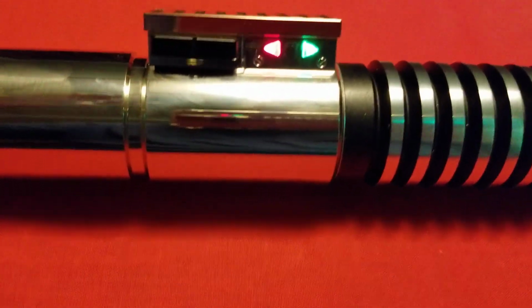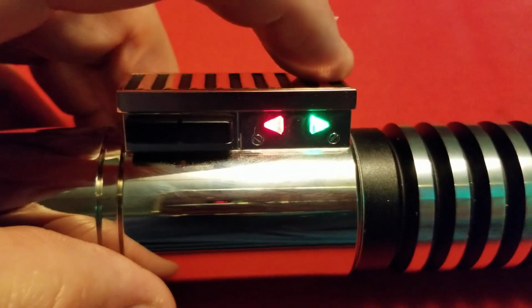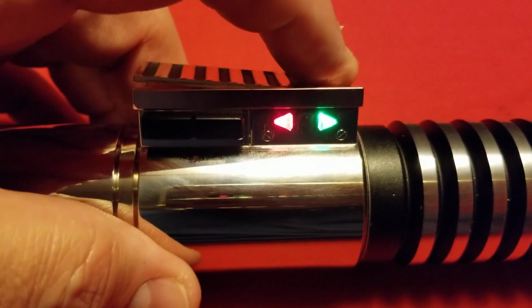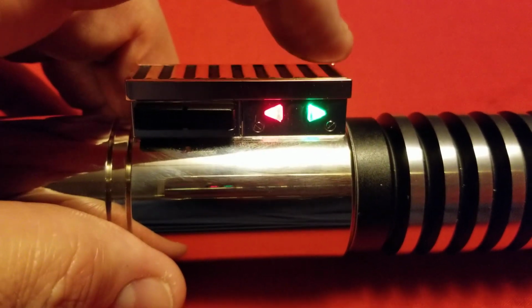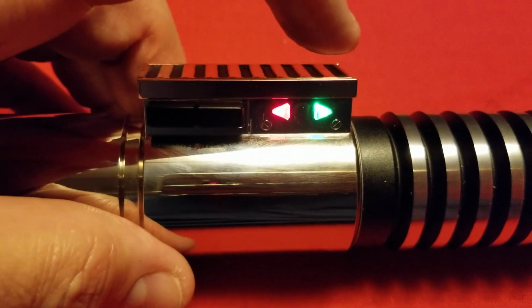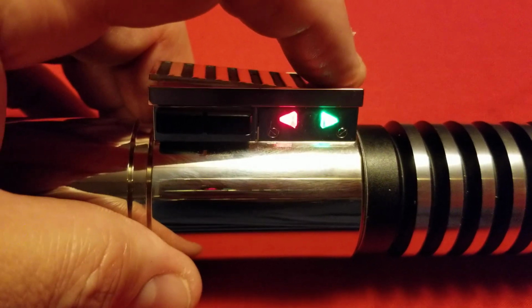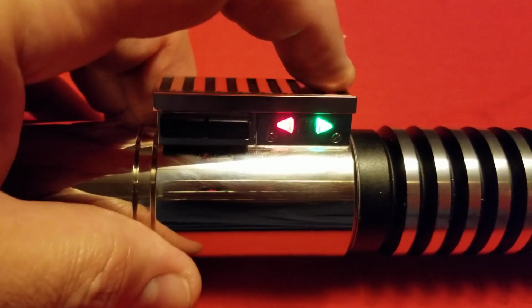I'm not going to swing it around and do flash on clash and all that stuff. You guys are familiar with that. I'm just going to do the basics here. Heirloom. Prodigal Son. Ranger's Blade. Heirloom. I'll get this. There we go.